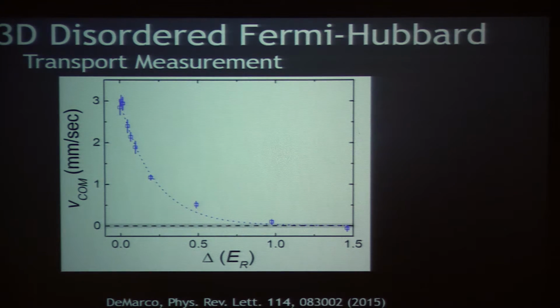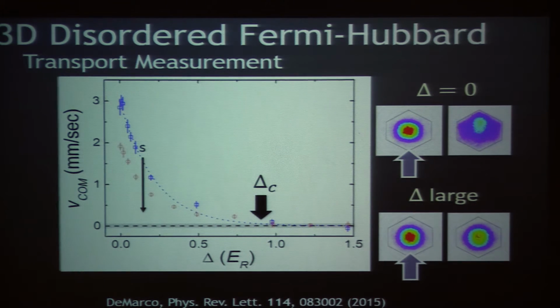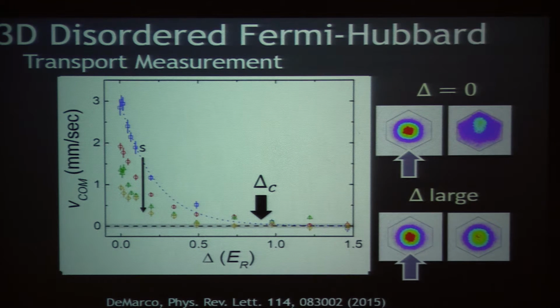We did a transport measurement where we measured something like the conductivity versus disorder strength for different lattice steps. Okay, and I'll just flash all this data. You can go read the paper on your own. So we measure that. We measure the amount of disorder required to produce an insulating state, okay? Which means no conductivity.